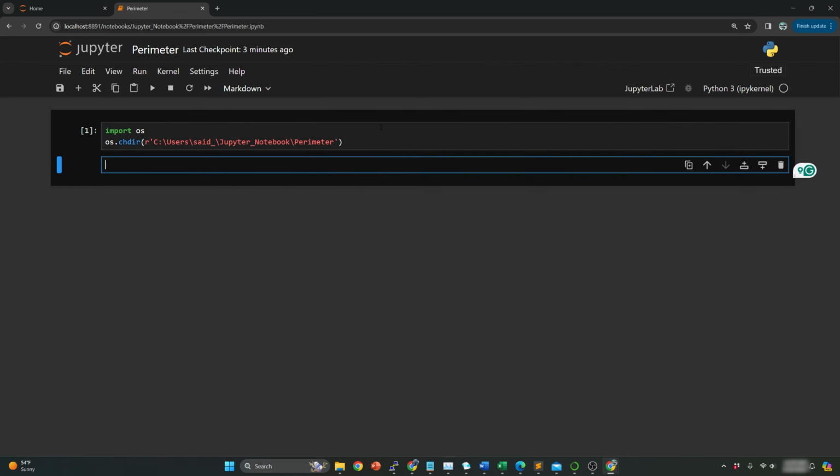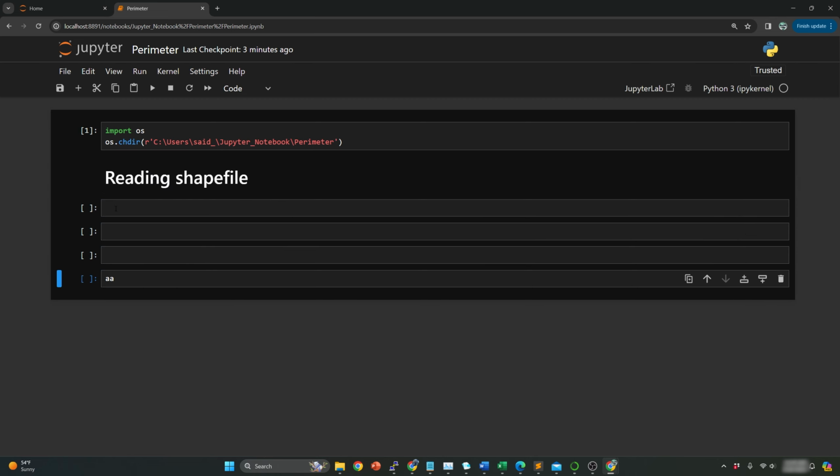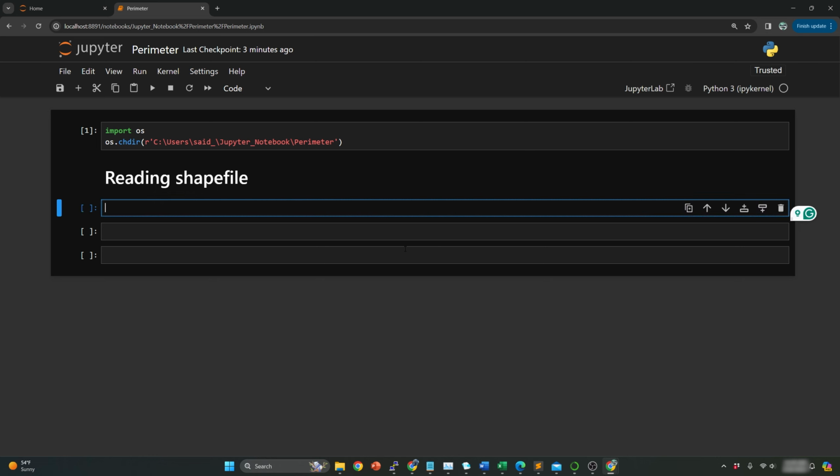Now let's add a markdown cell and type, reading shapefile. And over here, let's import GeoPandas as GPD.